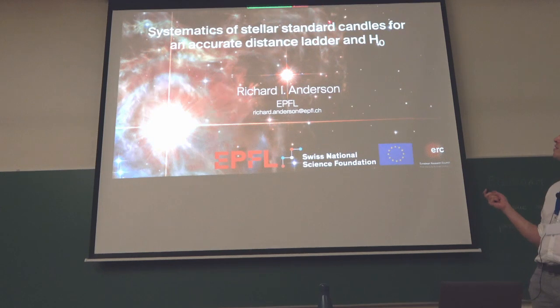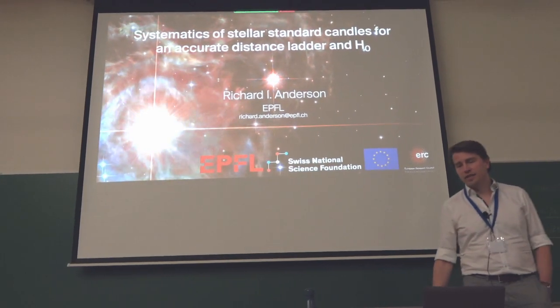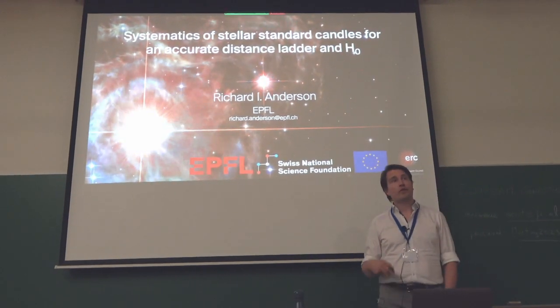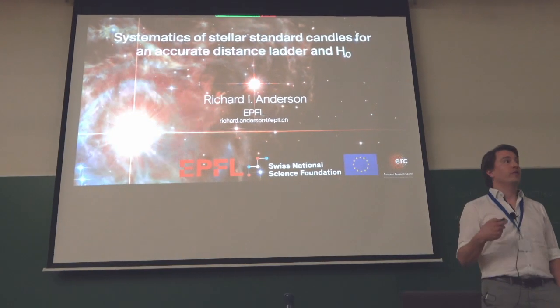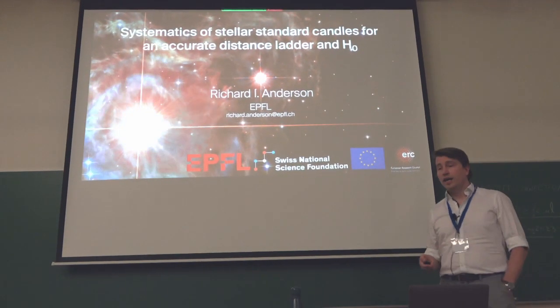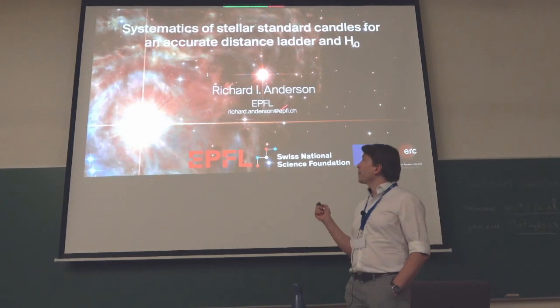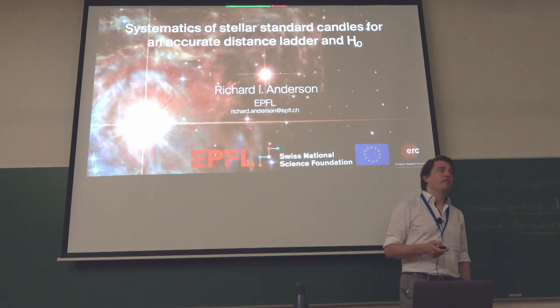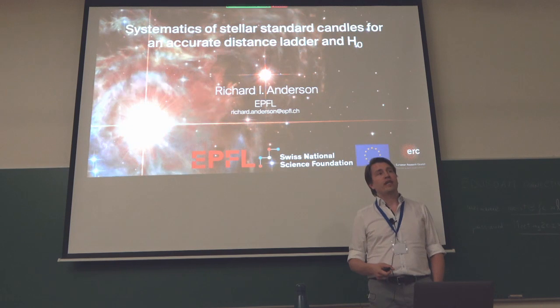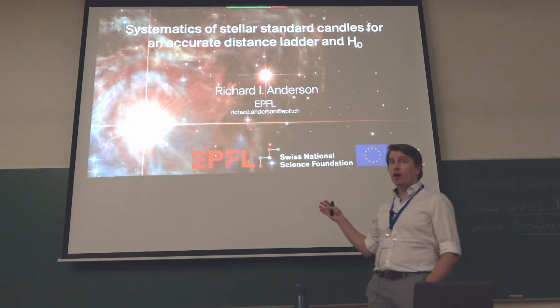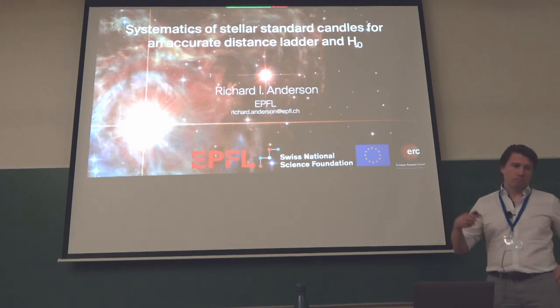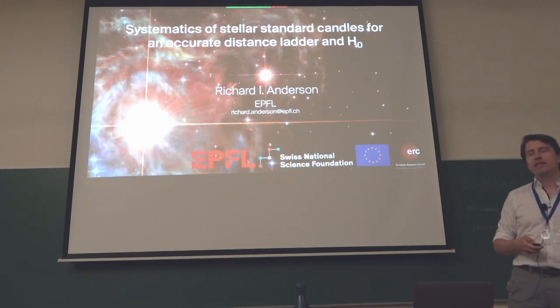About how we use stellar standard candles in this distance ladder measurement. Of course, Adam just brilliantly introduced the topic and showed how you get to the most precise measurement to date. In my group at EPFL, we've been focusing quite a lot on different types of systematics and different ways that this measurement of the Hubble constant could be potentially biased in some sense.